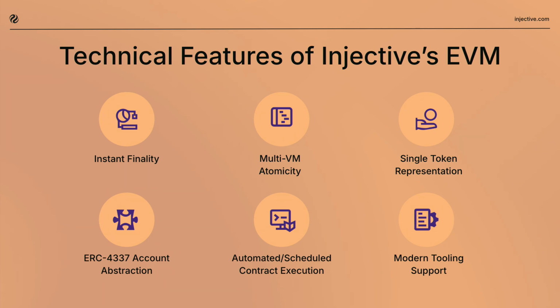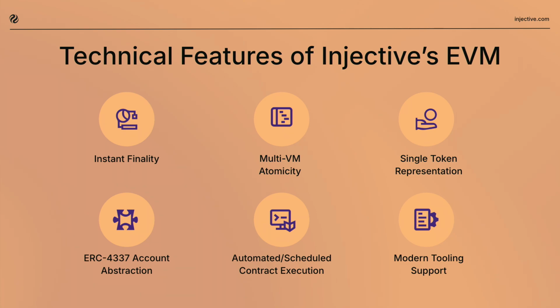Additionally, we've worked on a single token representation so that in these different environments, your ERC20 token is interpretable and usable by WASM, but also the native code on Injective, which simplifies things for developers tremendously. In that similar vein, we also integrated support for ERC4337, which provides account abstraction capabilities and allows for things like gasless transactions, which are a big UX win.